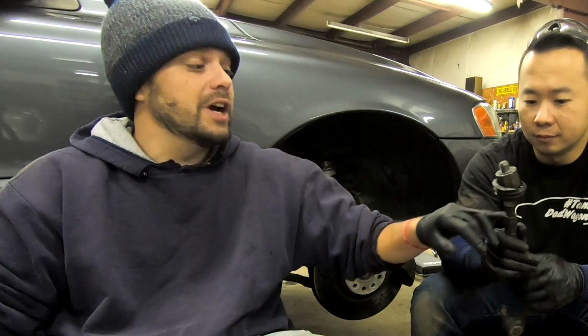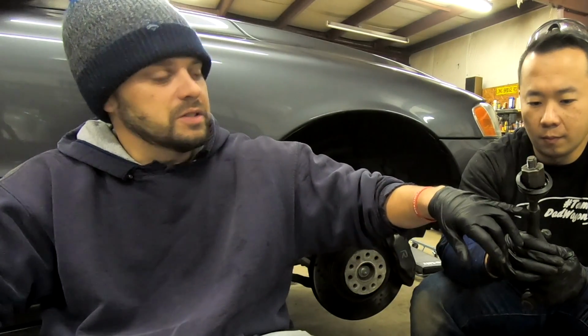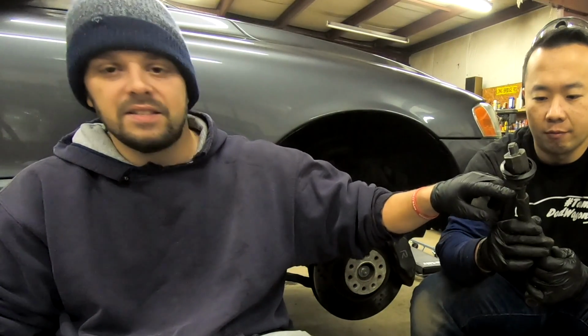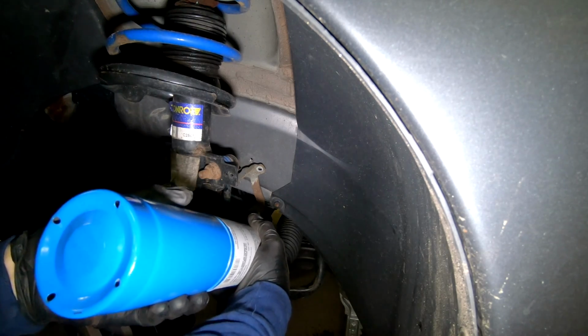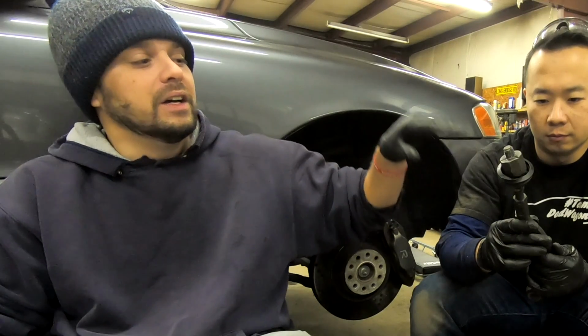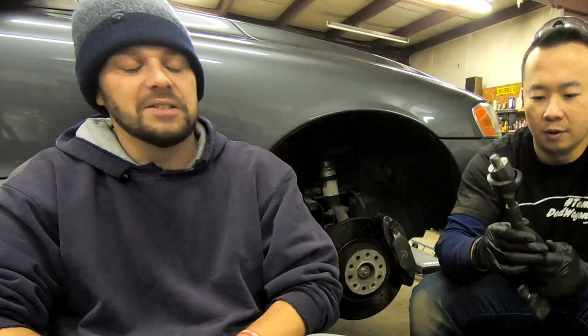Really, when you're doing this job on this car or any Volvo, or really for any car, for most cases, I would just recommend you get both inner and outer tie rods, both ends, just because we put a lot of force, we put a lot of heat through this, and it didn't budge. Yeah. Save yourself the aggravation, the time, and the effort. It's not that much more expensive to get the inner tie rods. Just save yourself the hassle and just get both.